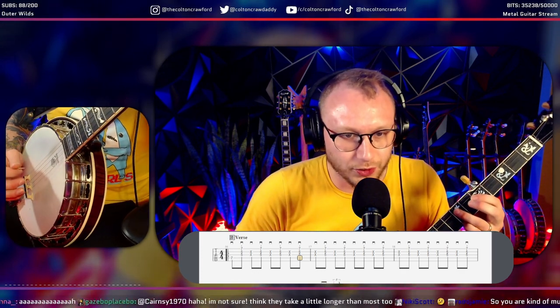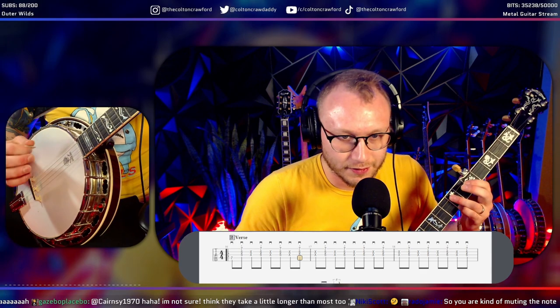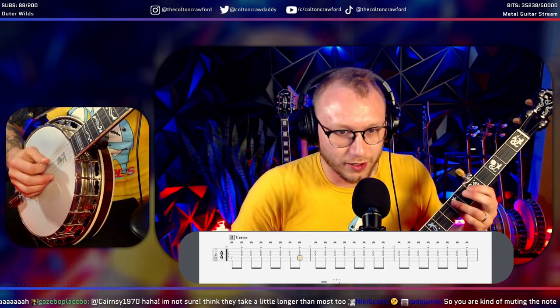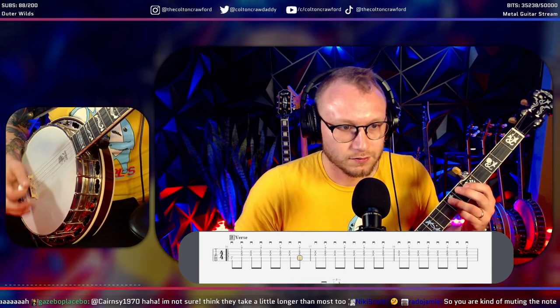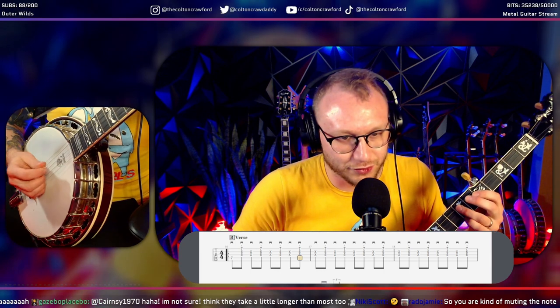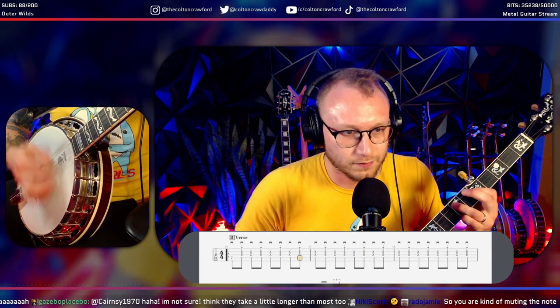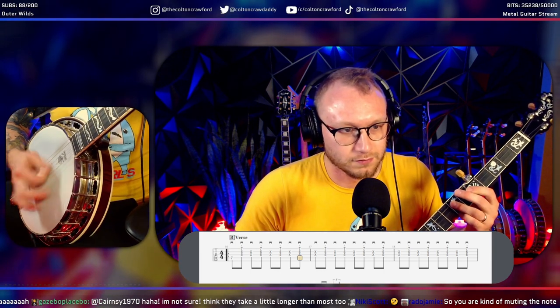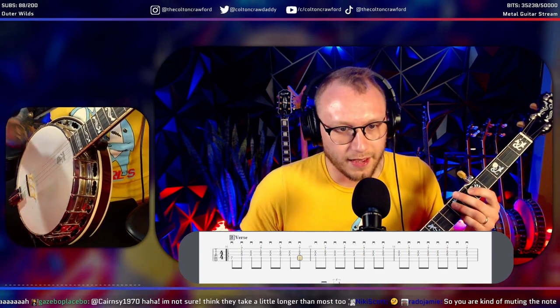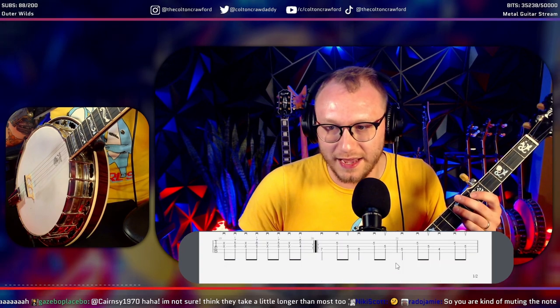And this is where it's really important to not hit the fifth string, because you have no real way of muting that fifth string right now. So I don't want to go. You're going to get that ringing fifth string. You don't want that. You just want that dead note. Okay, and we just run through that until the very, very end.